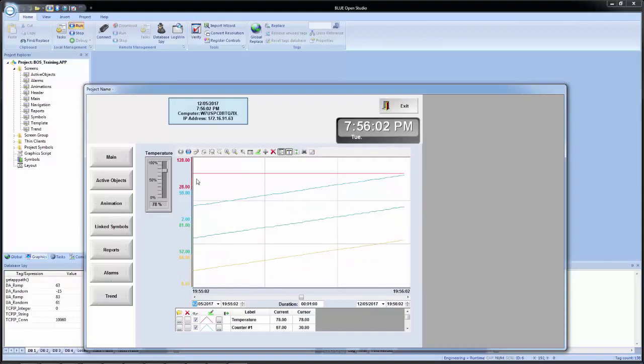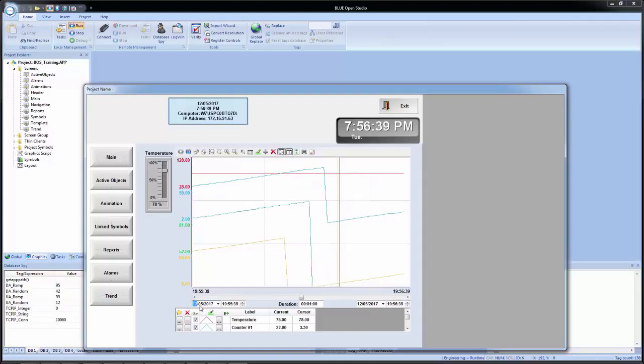When you start up, the cursor will be on the far left and it'll be this blue line sitting here. We can move it along on the trend graph and we will see what the value is whenever the pen intersects the cursor. And the cursor will remain stationary as the data moves along. So we can see this value increment for the cursor, and that's independent from the current value that we see.